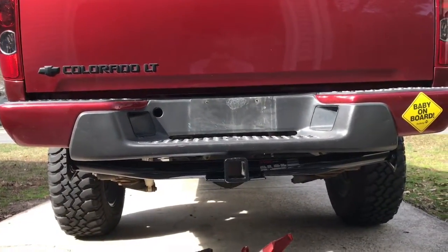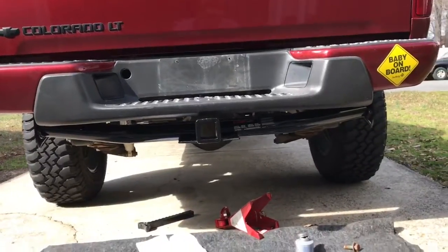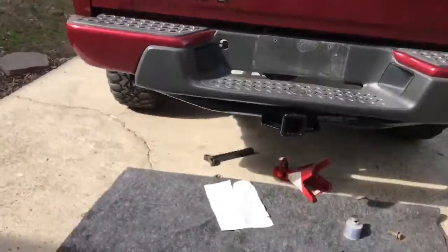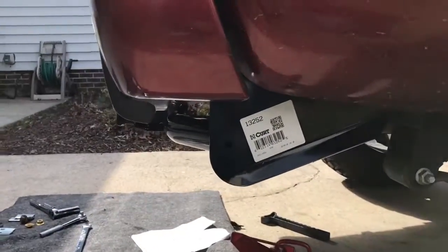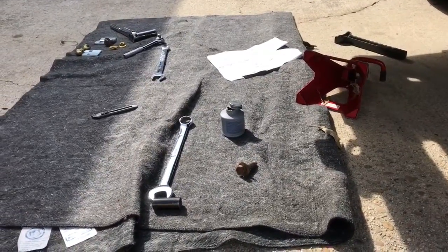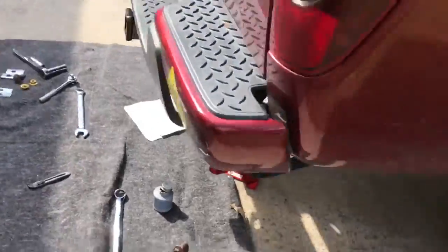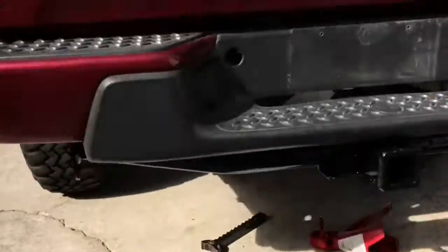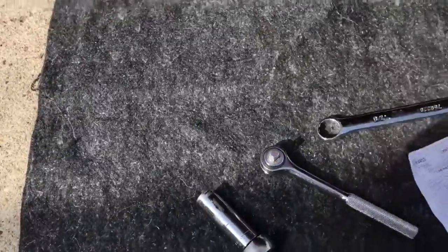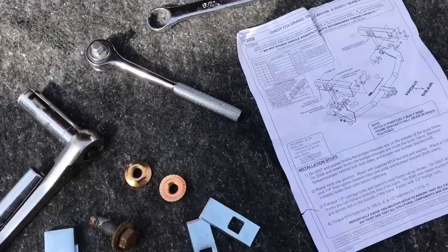When I tighten it up, it's going to hang a lot higher — it's going to pull up about a quarter of an inch and be very low profile, and you're not going to really be able to tell that I have a hitch in place. Like I go over in these videos, mocking up is a good engineering practice. Things like using anti-seize — you can buy it at AutoZone for like $3 or $4 — it's going to make life easier when you go to remove things later on. Now, you have extra spacers for different applications, because remember these hitches aren't made specifically for just this vehicle. Go over the instructions for your vehicle — mine told me exactly what to install and what hardware to reuse. Then you take the old hardware out, install what you need, and go from there.